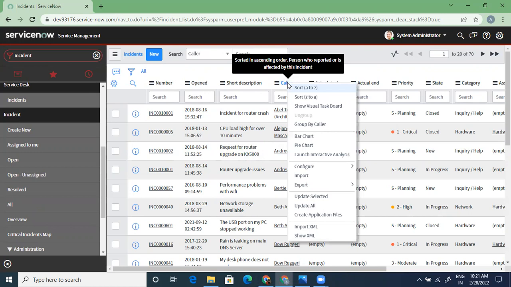So there are a few things which are left in the list view from that day. If you remember, I was talking about this visual task board, and I said we will discover it later. When I say visual task board, understand it from the terminology itself. It is a board where you'll have the tasks listed, and it will give you a visual understanding of that particular board. Right?